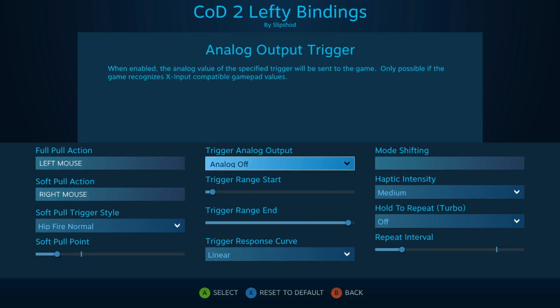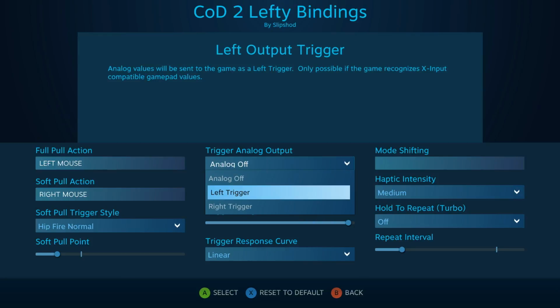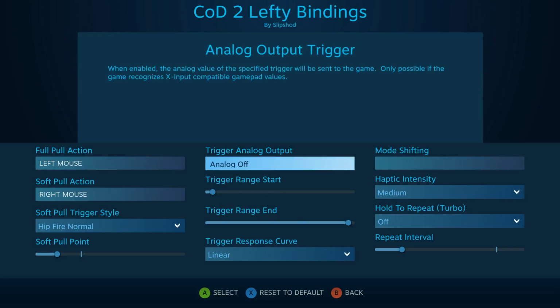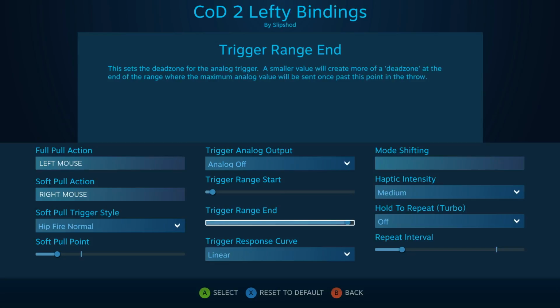The trigger analog output only matters in games that actually recognise X inputs. Otherwise, the trigger analog output doesn't do anything at all. In Call of Duty 2, Modern Warfare 2, for example, I could set it to either of those and it wouldn't make a jot of difference because the game doesn't know what a left trigger and a right trigger actually is. Obviously, you can change the trigger range start and end. Don't think you really need to unless you're determined to do it.